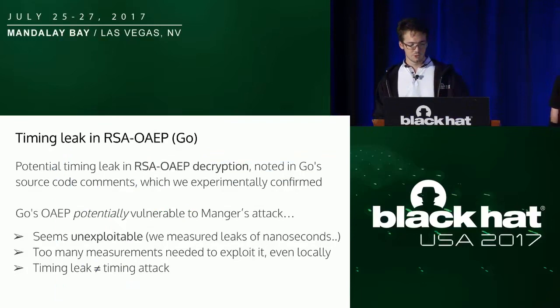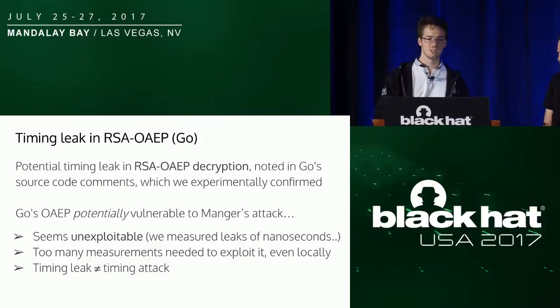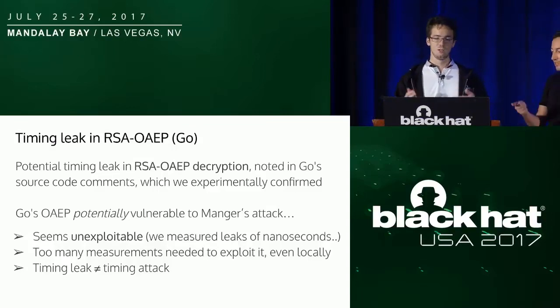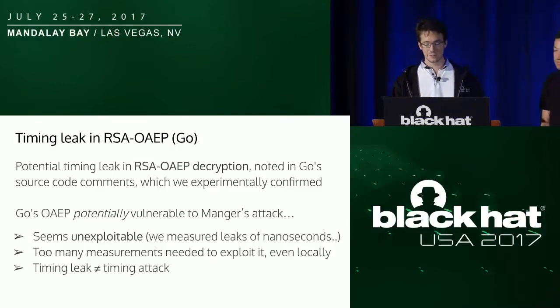We were also able to confirm a timing leak in RSA OAEP thanks to the Dudect implementation, and that's a bad thing because with RSA OAEP, if you get timing leaks, you can get timing attacks, and you can basically decrypt the message using timing oracles. But maybe the attack is not as well known as the Bleichenbacher attack on PKCS 1.5. It's just a ciphertext attack, but it's extremely powerful in the sense that just by using timing leaks you can decrypt. Exactly. So Manger's attack, it's called, is really powerful, and we actually implemented it in Go, so if you want to play with it, you can too.